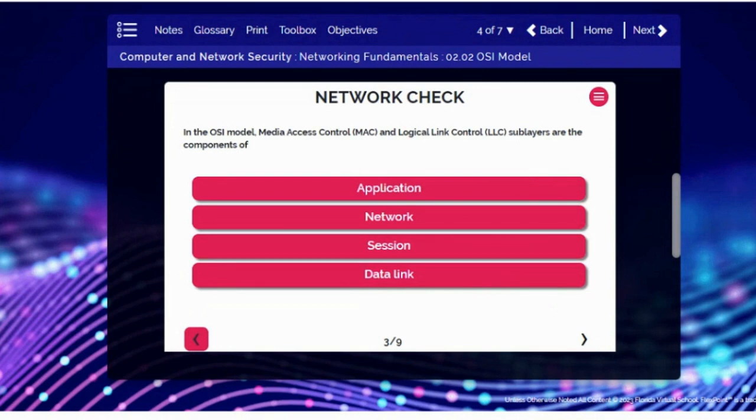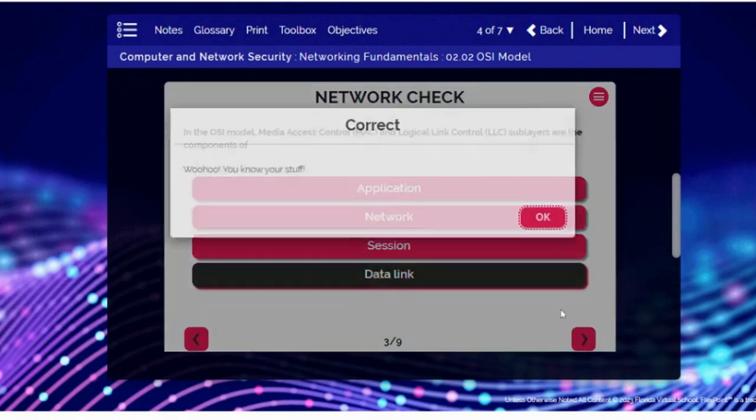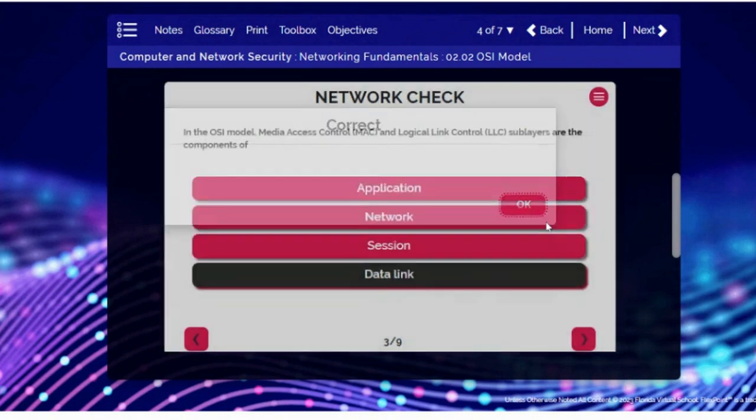Media access control and logical link control. MAC and LLC. Those were two of the abbreviations they gave us. They are sublayers of the components of which one? Which one was MAC and LLC? I think it's data link. All right, fabulous.